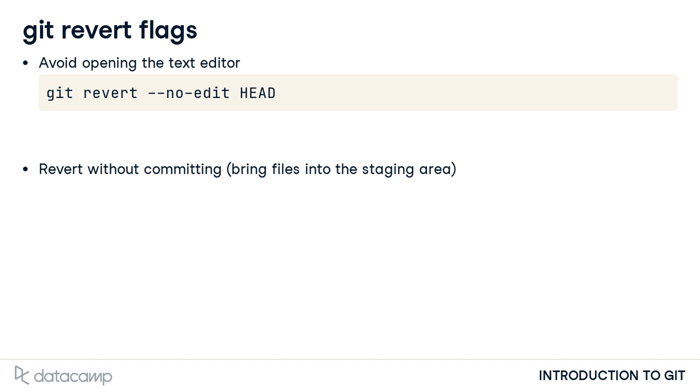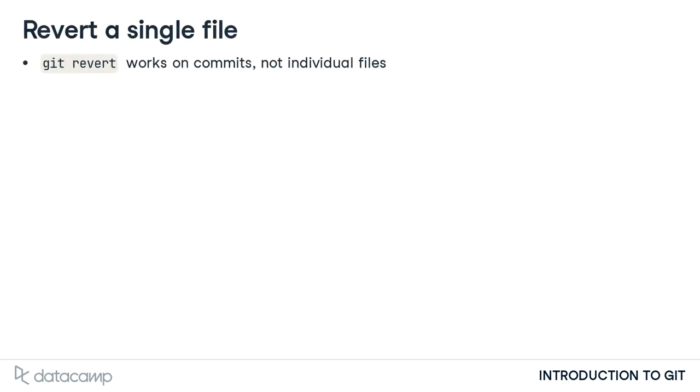If we want to revert without making a commit at that point, allowing us to review and modify the changes before finalizing with a commit, we can include the -n flag, which is short for no commit. The Git Revert command only reverts a commit. It worked for us in this scenario because we only committed a single file, but if we had updated more files, then those would have been reverted too. To revert a single file, we need a different command.